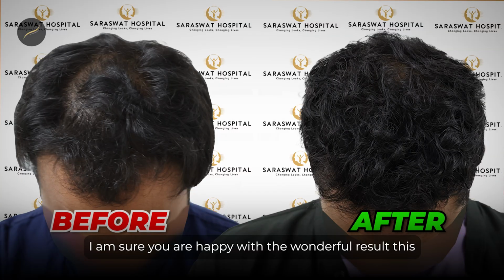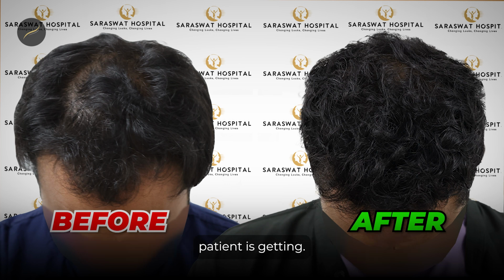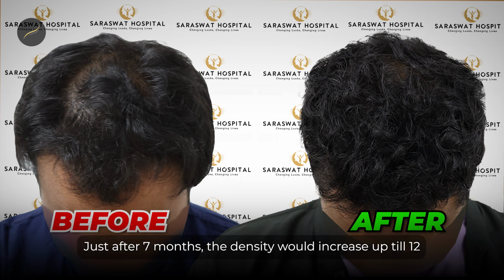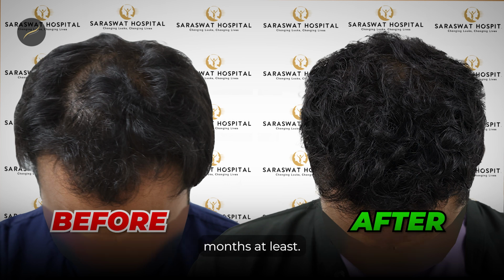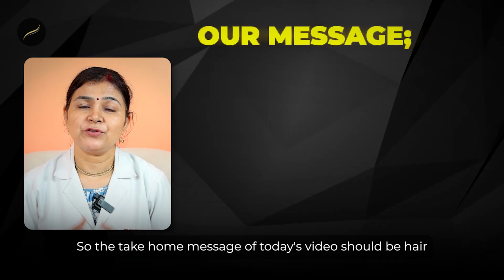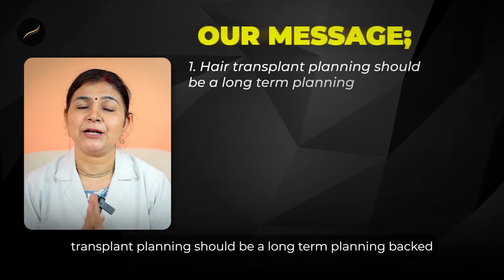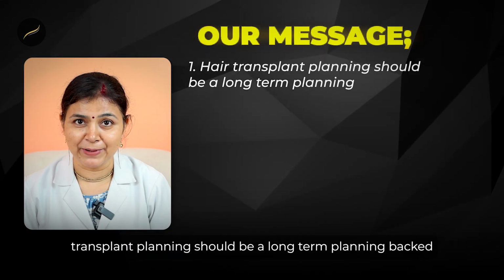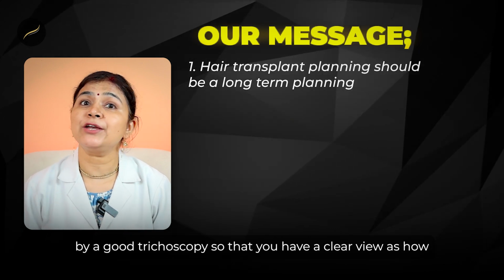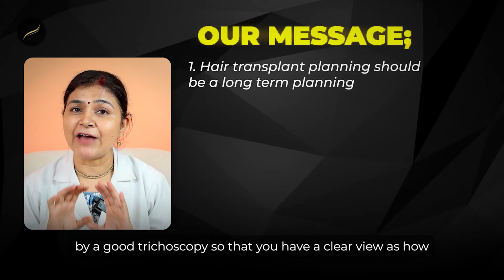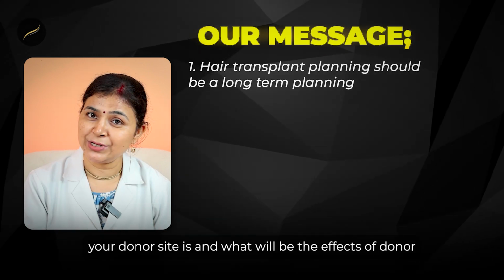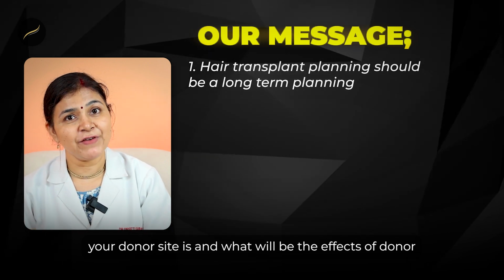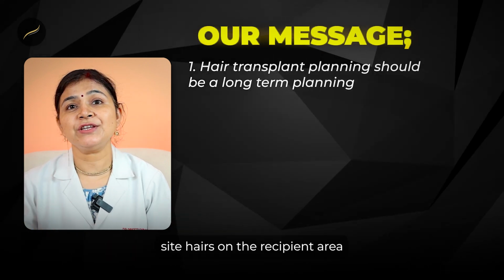I'm sure you're happy with the wonderful result this patient is getting just after 7 months. The density would increase up to 12 months at least. So the take-home message of today's video is that hair transplant planning should be long-term planning backed by a good trichoscopy, so that you have a clear view of how your donor site is and what the effects of donor site hairs will be on the recipient area.